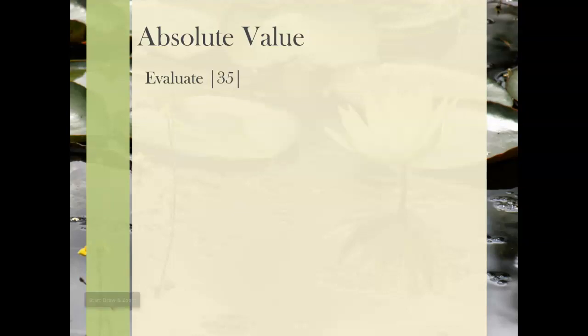In this example, we are asked to find the absolute value of 35. Since 35 is 35 units away from 0, the absolute value of 35 is 35. In this example, we are finding the absolute value of -8 1/4. The fact that it is a fraction doesn't change anything. We are still finding its distance from 0. -8 1/4 is 8 1/4 units away from 0, so its absolute value is a positive 8 1/4.